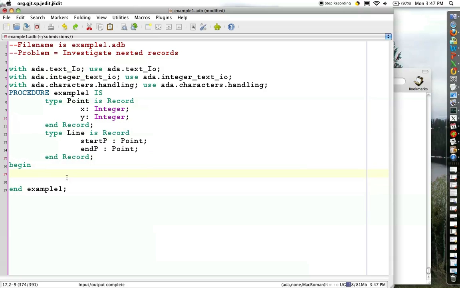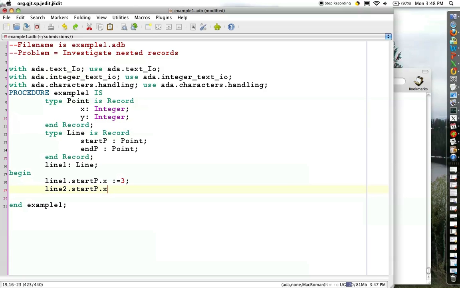So now if I want to have a variable, we'll call it line 1 of type line, then I can say line 1 dot start point dot x equals 3, line 2 dot start point dot x equals 4, and line 1 dot endpoint dot y colon equals say 5, and line 2 dot endpoint dot y will say equals 6.